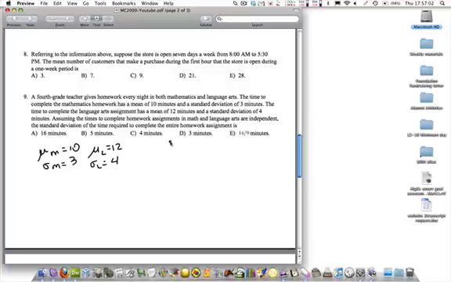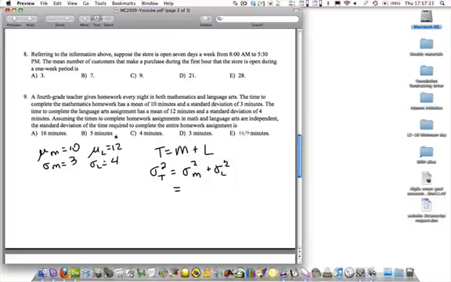Okay, now assuming they're independent, which makes our formulas a lot easier, the standard deviation of the time required to complete the entire assignment. All right, so what we've got to do is say, all right, we need to figure out the total time. So that's going to be the total math time plus the language arts time. And what we need to find is sigma of t. But wait, you say, don't use standard deviation, use variance. You're right. Got to use variance. So we're going to use the variance of math plus the variance of language arts.